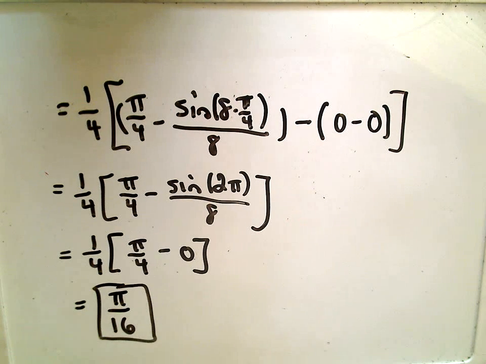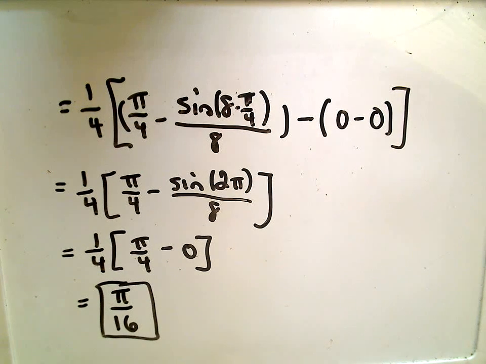Alright, I hope this video made some sense. I've got videos on graphing polar curves. Definitely spend a little more time and go a little more in-depth on those. So you may want to take a look at that if the graphing was a bit fast for you. I'm going to do another more complicated example where you find the area trapped between two polar curves. And then the trick is just coming up with a graph and finding points of intersection. But feel free to post comments and questions if there's any that you have. And hopefully somebody can point you in the right direction, if not me. Once again, I hope this helps. And good luck out there. Thank you.